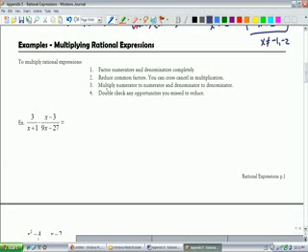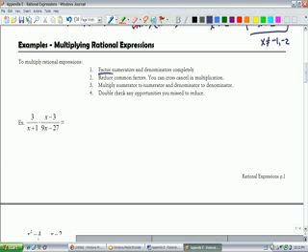You need to understand that because in step 3 we multiply the numerator to the numerator, in other words, we're going to end up multiplying straight across. Because we're doing that, we can actually cross cancel in multiplication. It's the only operation where you can cross cancel, meaning if there are common factors in the numerator of one fraction and the denominator of the next, you can cancel those out, basically because you're multiplying straight across. And then in the end we just need to double check to see if we missed any opportunities to reduce.